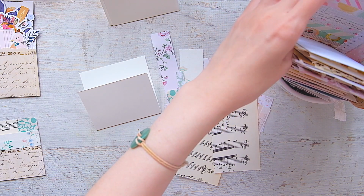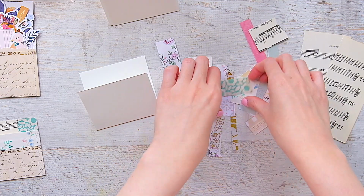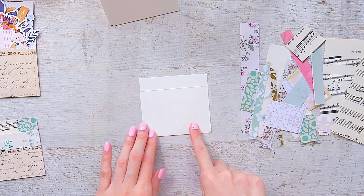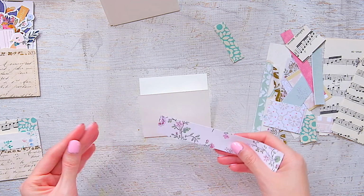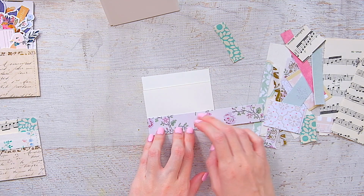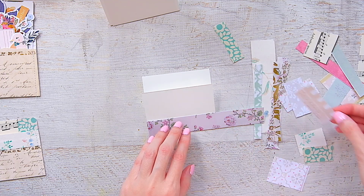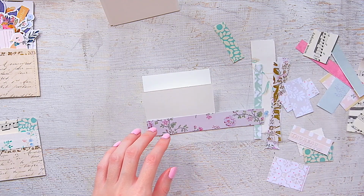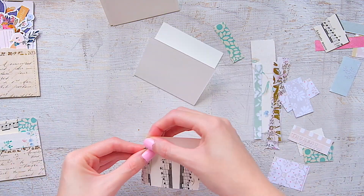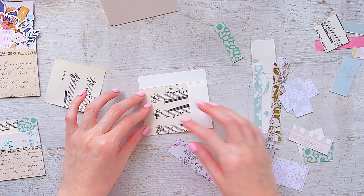And so this is a really good project to do if you just want to get rid of your scraps and make some really cute little collaged pockets. And so I'm basically using my scraps, and I am going to decorate the flap part of my pocket and then just the top part of the inside, because you're not really going to see the inside. You're only going to see this outside portion and the little piece on the top. And so that's what I do here. I just mix and match and collage all the different papers onto my pocket.